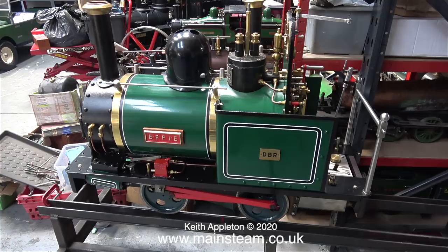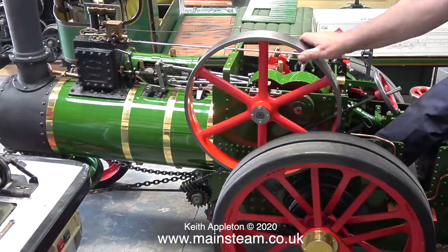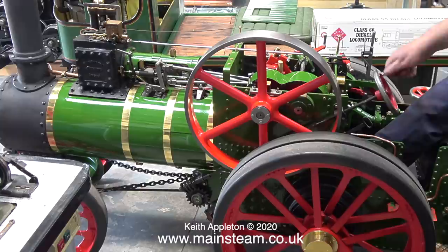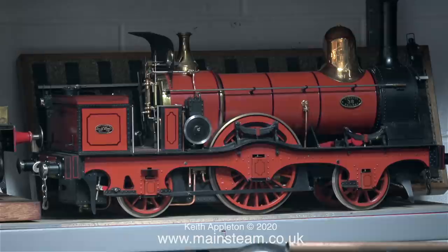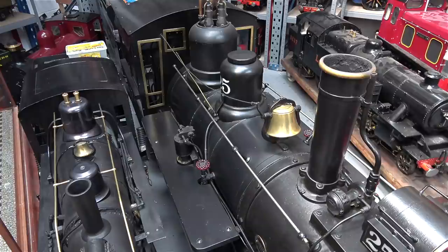In another part of the Steam Workshop are a steam lorry and a small traction engine, plus a most unusual seven and a quarter inch gauge locomotive. The small traction engine is actually a four inch scale engine, beautifully made. The steering is very free, quite unlike the traction engine I have, but then the gear wheel is much larger than the one on mine — you can't have everything. There are also very unusual locomotives on the shelves, and there's so much eye candy in this place I find it hard to keep my head still. As I stand here with the video camera, there are miniature steam locomotives almost all the way around me.